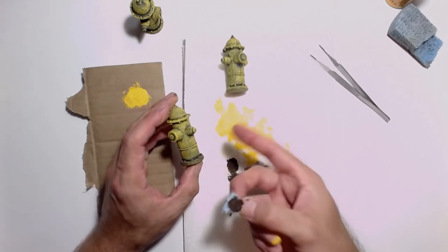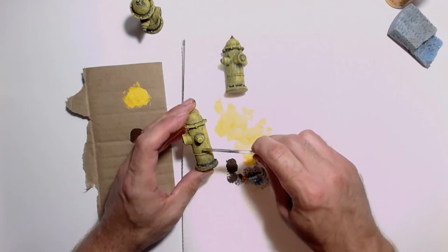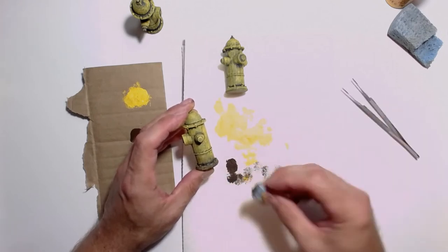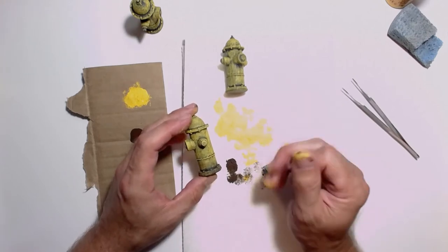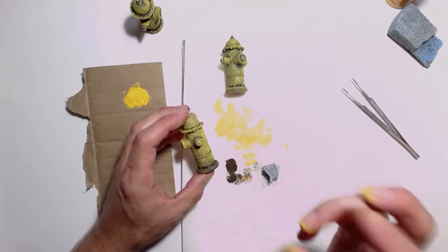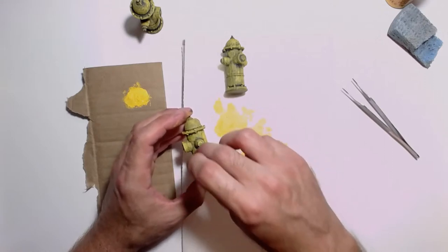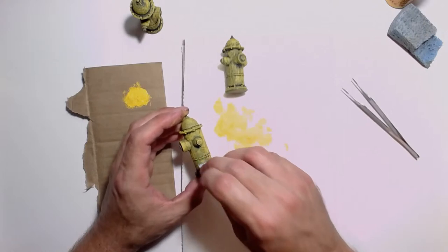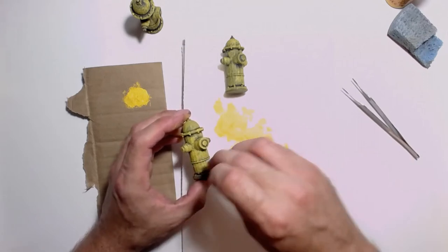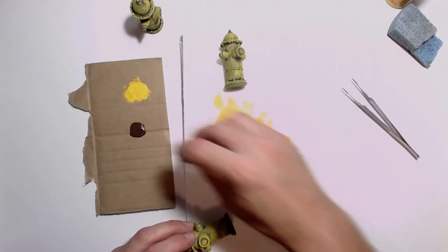But another thing that I like to try and do, it's a little bit harder with a bigger piece like this, is to focus kind of like a rounded shape, like it's coming down and then it rounds out because the water is gonna start spreading. So if you're able to. Now there's another technique, Tom's Dioramas, I think it is, where you actually use a brush and you thin it out. We're not going for that look specifically, because this is a very, very old fire hydrant, and it's been in the elements for a very, very long time. And so there's less definition that I want out of my rust. Whereas if it's maybe a little bit newer, you're gonna have that streaking style of rust.